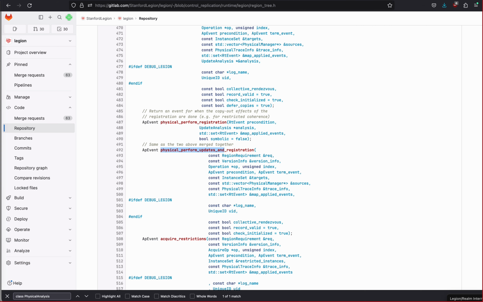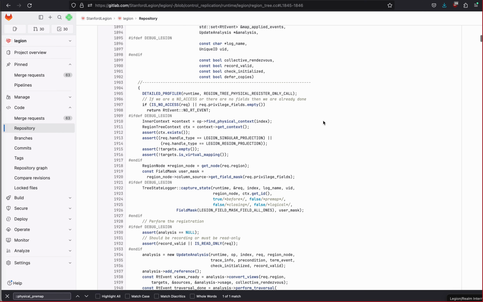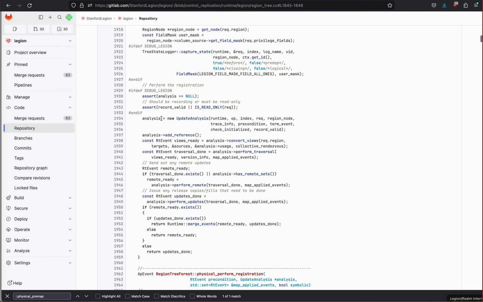So let's see, where was my region_tree.cc? Here we go. Okay, so we were in physical perform updates, right? So we make this new update analysis, and this is going to be the thing that's going to walk over all of our equivalent sets, right? All these analyses are instances of the collectible class, not the distributed collectible, but just the local collectible class, meaning you could effectively reference count them locally inside the node, right?